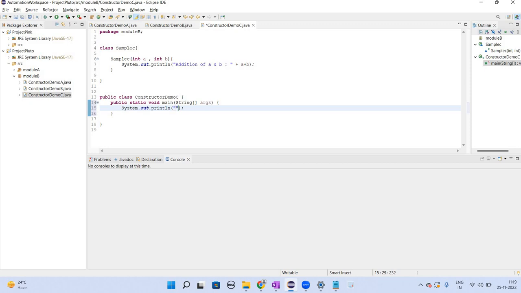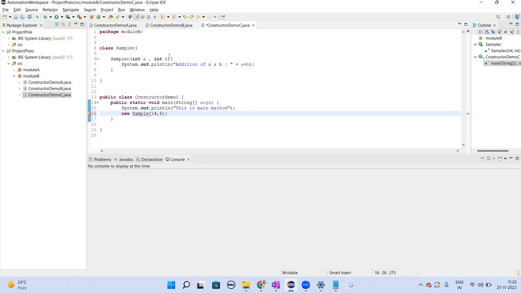statement. This is main method, and now we are going to create an object of sample C class, but make sure that here we pass the arguments, that is the integer value, say for example 4 comma 6. Okay, that is expected since our constructors are of type argumented, right?